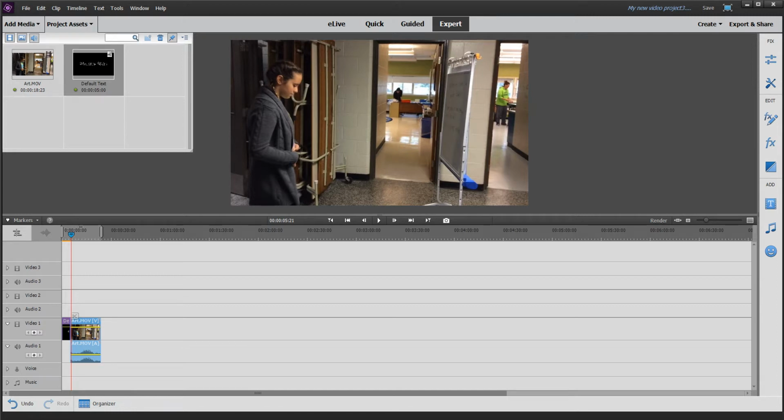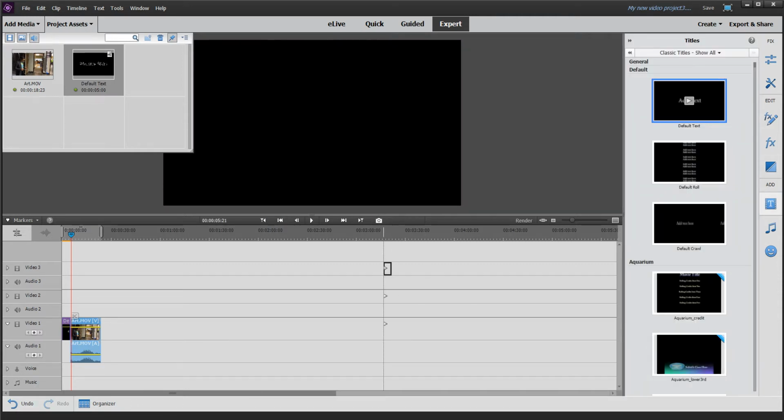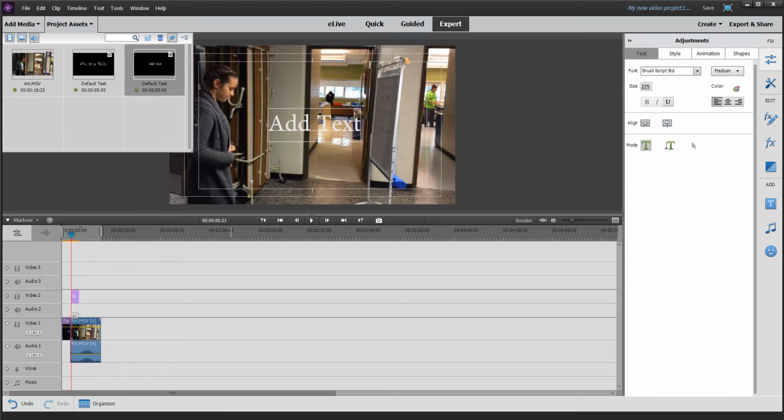Now, in order to add a text to be an overlay, you need to put it in a different spot on the timeline. So to add text, you go back to the Add T, default text again, click and drag it over top of wherever you want it to appear in the video. So if you want it at the beginning of where the video is coming up, you put it here, middle, somewhere in here, and so you would pick where you would like it to go. And when you're happy with where it is, it'll say Add Text.